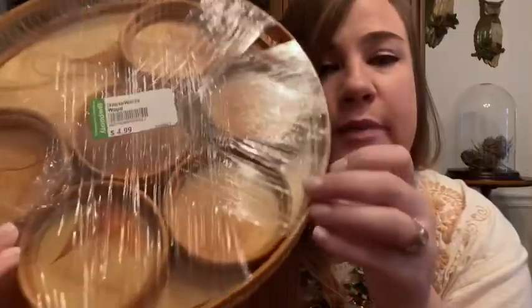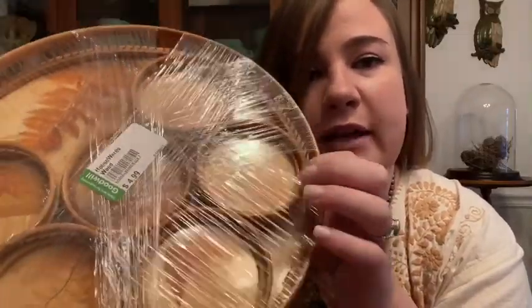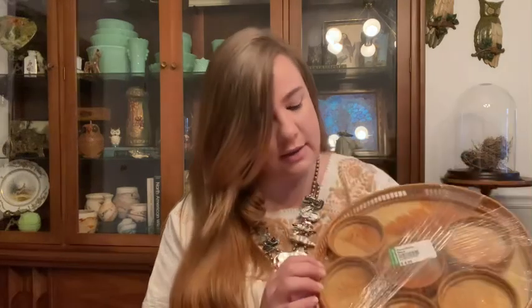The next thing I got was one of these boho trays with pressed flowers in it. It's very organic and natural with the pressed leaves, and it's bamboo. I really like that it comes with the tray and coasters — you could use the tray as a little vanity tray and use the coasters separately. This is about the third one of these I've had and they've all sold. It was five dollars, so I grabbed it.